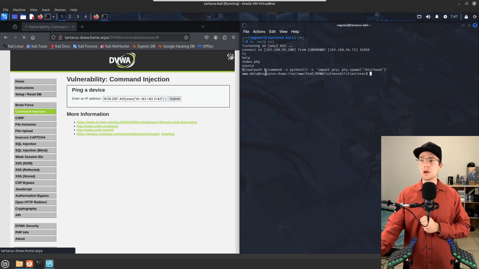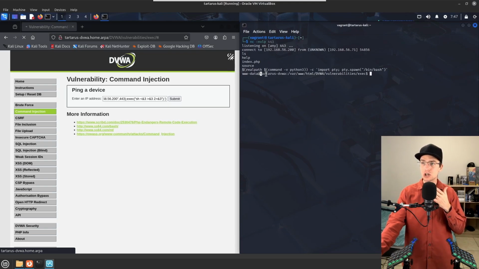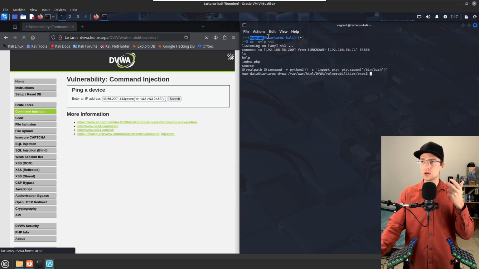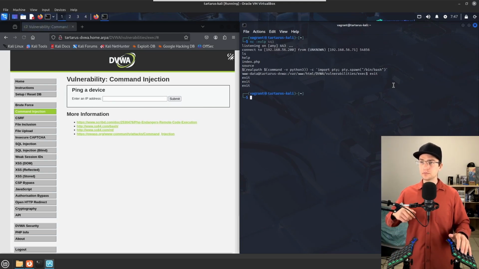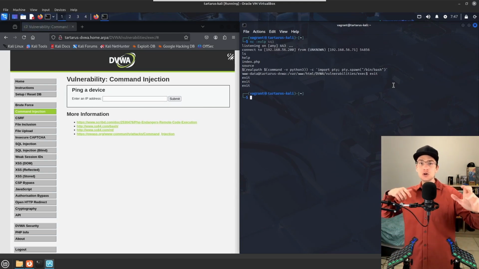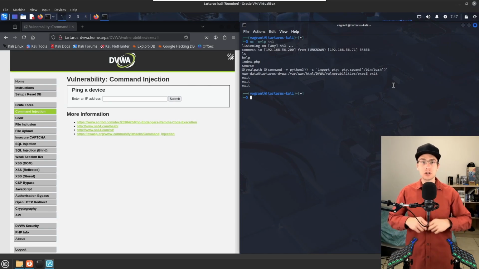For instance, one of the ways bash would inform you of which user you are and at which host you're at, which, like you could see here, shows which user I am and on which host. And then there are other bashisms you can use. We're not going to go deep into the weeds of actually enumerating this box once you have a reverse shell, because you can do basically anything.